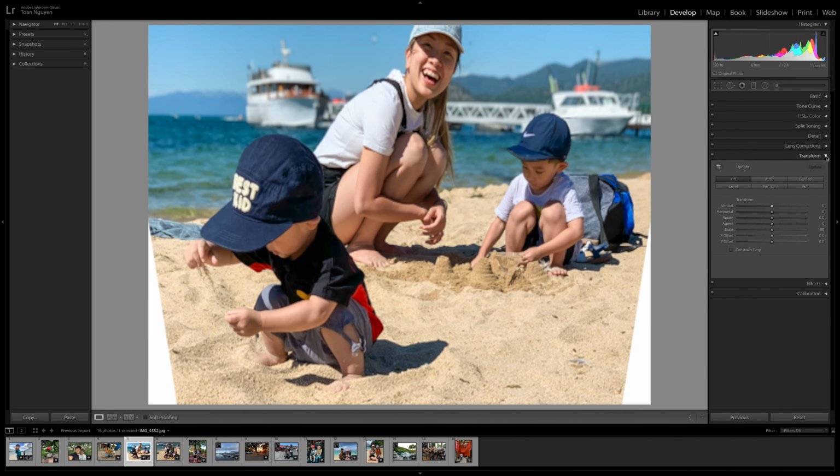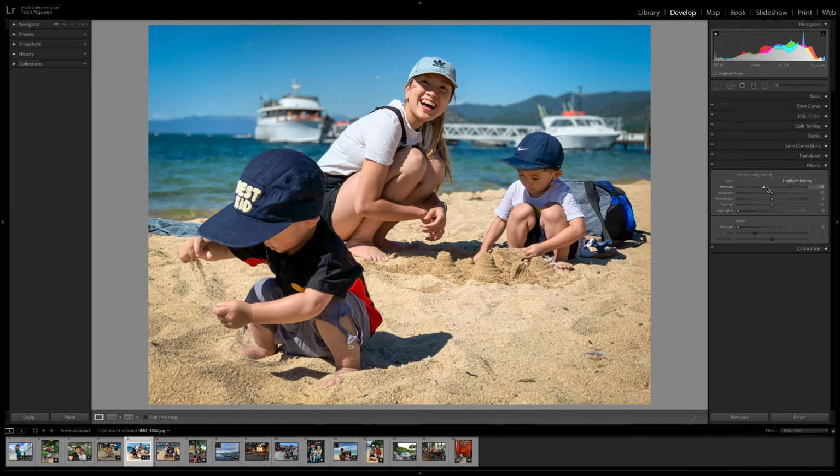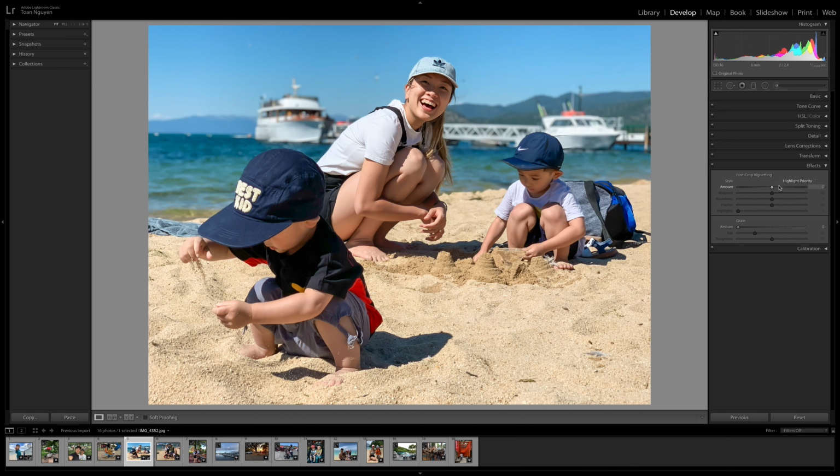And then the effects, like the vignetting, where you make the trim a little bit darker. I don't touch that. I used to when I started photography, but now I like to just keep the image the way it is. Sometimes I do play with it for black and white photos, but other than that, I tend to just keep it as is. And the calibrations are different colors. I don't touch it. And so pretty much that's it, and for this one, I'm actually pretty happy with it.